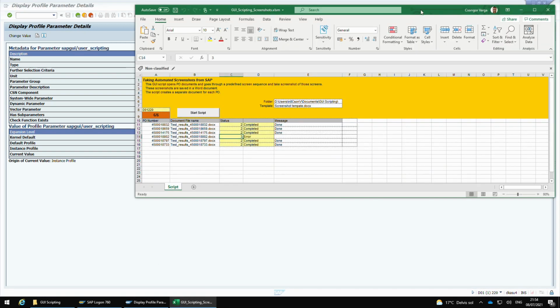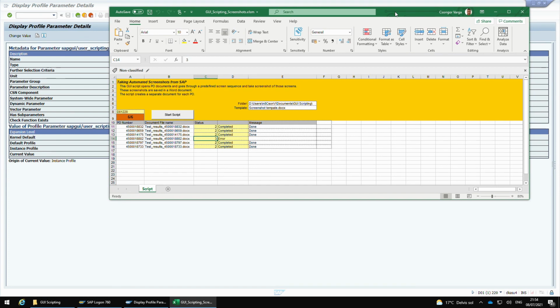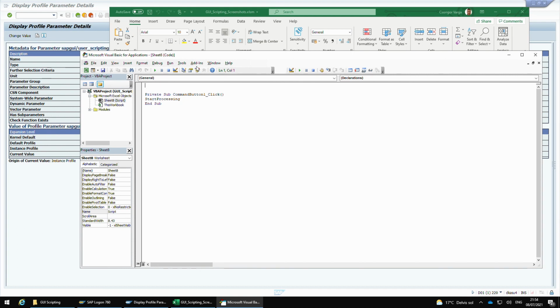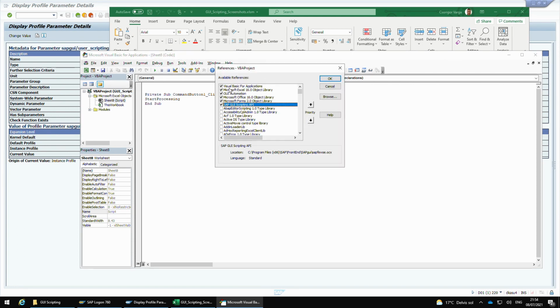And in Excel, if I press Alt F11, which brings up the editor, I also need to set my preferences, and I need this one to be enabled within Excel in order to get the SAP GUI scripting working.